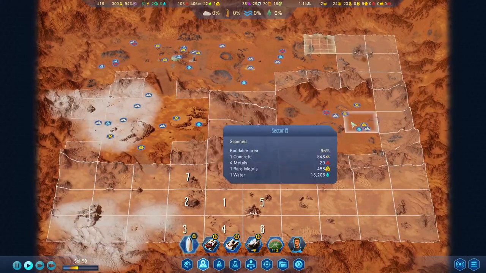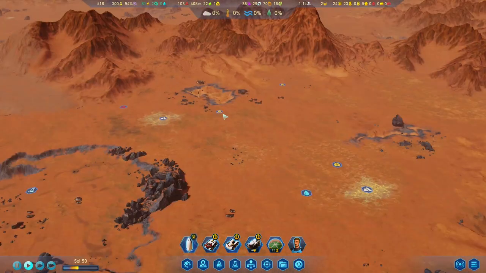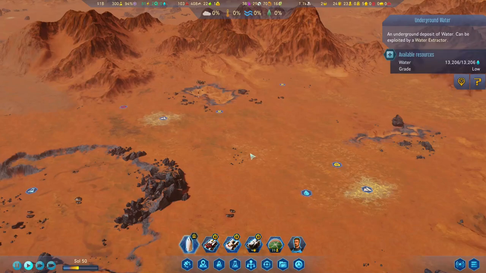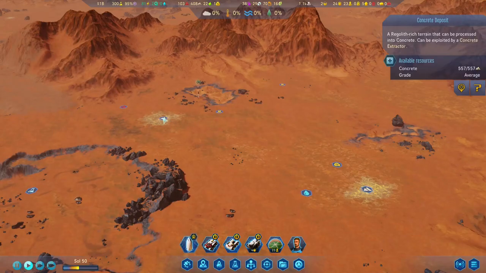But this site looks promising because we have a vista here, we have a metal deposit here, we have rare metals, and we have water, and we have a lot of concrete here as well.